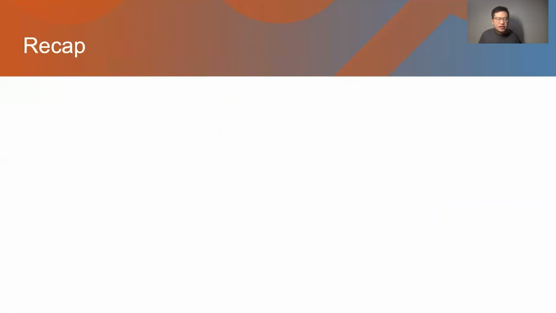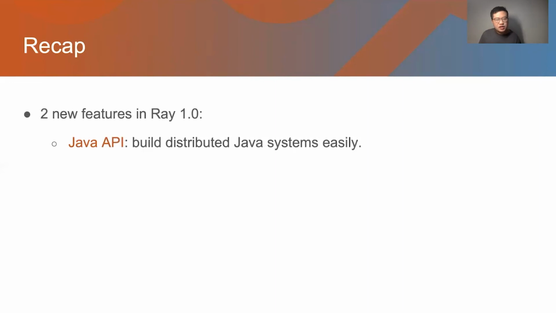Okay, lastly, let's take a look at what we have talked about today. We introduced 2 new features that are coming in Ray 1.0. First, we talked about the Java API, which allows you to build distributed Java systems easily with Ray.